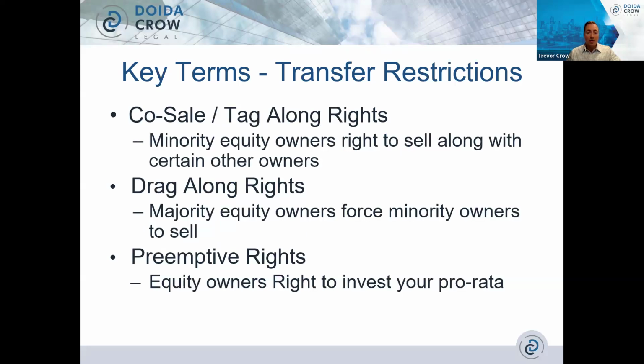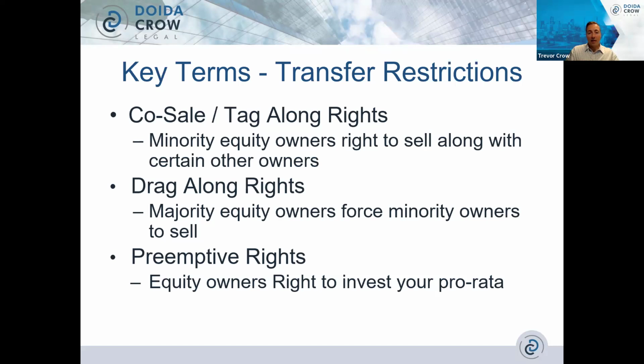And then some other ones to consider are co-sale or tag-along rights and then drag-along rights. I'll talk about those in conjunction with each other. So the drag-along rights is really majority owners being able to force minority owners to sell. So if a majority of the owners of a company want to sell in an equity sale, so the buyer wants to buy all of the shares of the corporation, for example, the majority of the shareholders could force the minority shareholders to sell along with it, because oftentimes that buyer doesn't want to buy just 80% of the company. They want to buy 100% of the company. And so the only way to get the deal done is to have these drag-along rights that can force these minority shareholders to sell in that case.